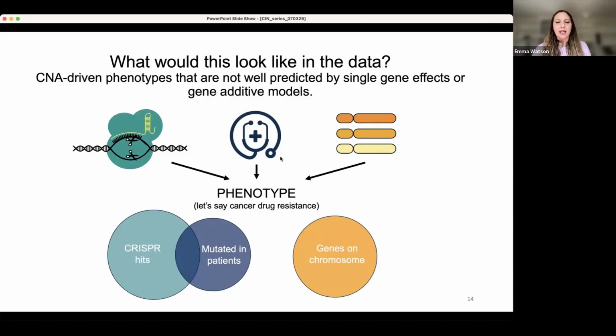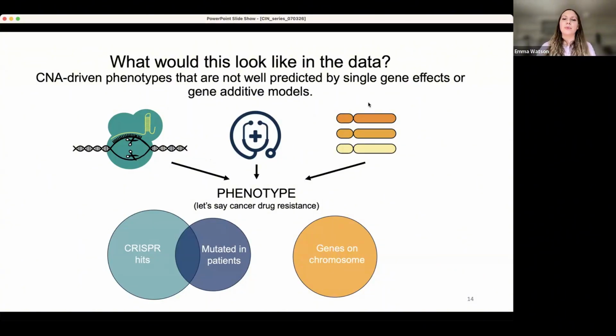So for instance, let's say you have a phenotype, again, cancer drug resistance. I'm foreshadowing this a lot because I'm going to talk about it soon, I promise. So let's say that you have a lot of in vitro CRISPR screens looking at drug resistance for a specific cancer cell line. For that cancer type, we also have patient mutational data longitudinally, so we know which mutations are associated with acquired resistance in the clinic. Let's say that some of those genes overlap. So these would be the single gene effect drivers that can affect the cancer response to that drug.